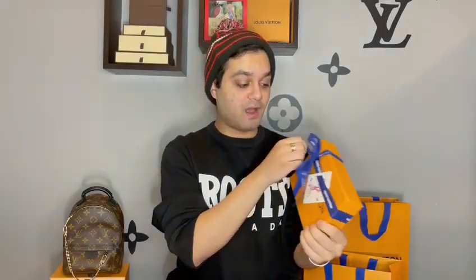Why do I need a second monogram mini pochette? Honestly, I don't. But it's always nice to have, especially with Louis Vuitton price increases — these items are really hard to find and really sought after. So I figured I'd have a second one just in case my first one gets ruined. I know I'm the kind of person who likes to sometimes have doubles of items. They actually put the holiday ribbon on the online order, which I was quite surprised at — I never actually expected to get the holiday tag with it, but I did.